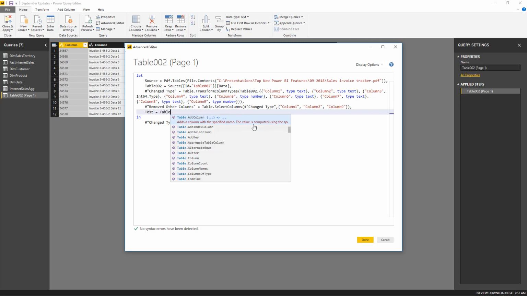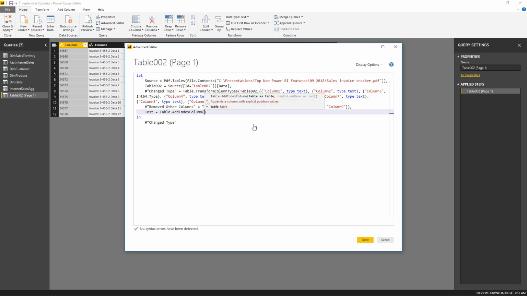And to your example a moment ago, Table dot whatever, you can see immediately the Intellisense, it's your buddy. It's here to help you. It's got everything you need. It's got nice formula templates that pop up, so you know what you need to type in next. This is a huge improvement.